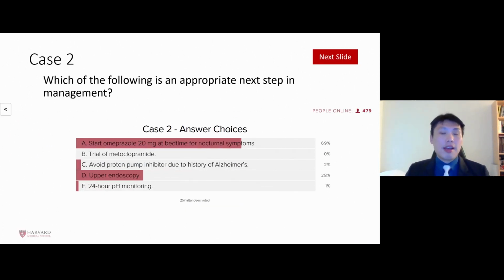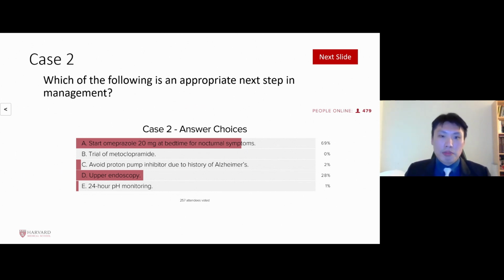So going back to this patient, he's a 70-something-year-old patient who came in with new onset reflux symptoms that he never had before, only about 3-month duration. He's tried an H2 blocker and it didn't work, and still continues to have symptoms, mostly nocturnal symptoms. So in this patient, even though normally we would think about starting an empiric acid suppression first, because he's an older patient with new onset symptoms in short duration, I would actually start with an early upper endoscopy, to make sure that this is not a symptom of a new malignancy of some sort. Remember, he's a 70-something-year-old with a smoking history. They come in with new symptoms.